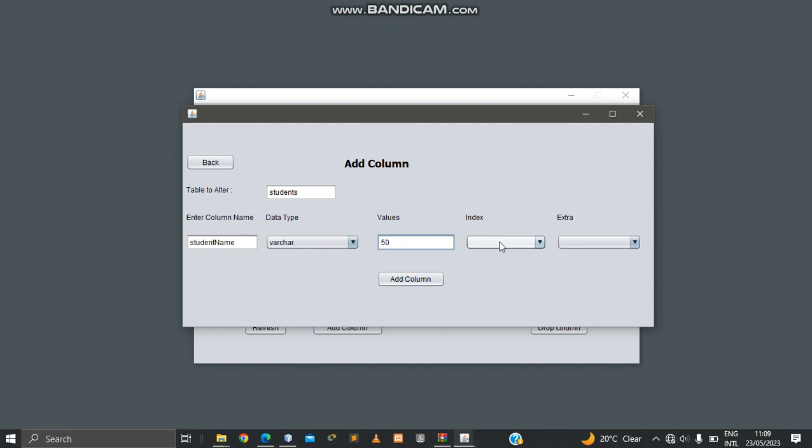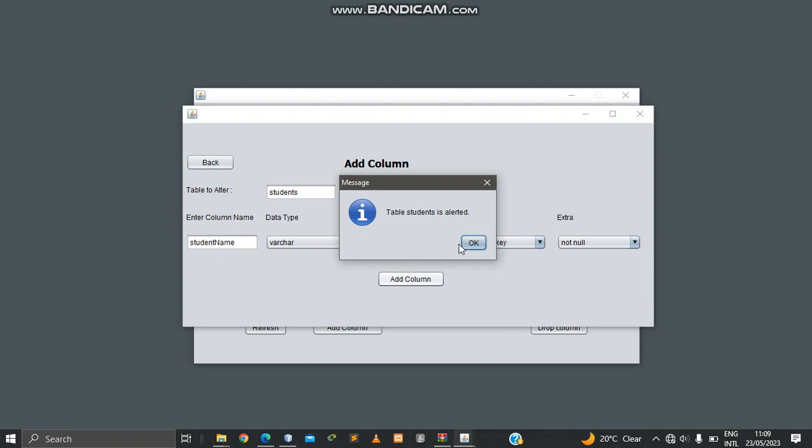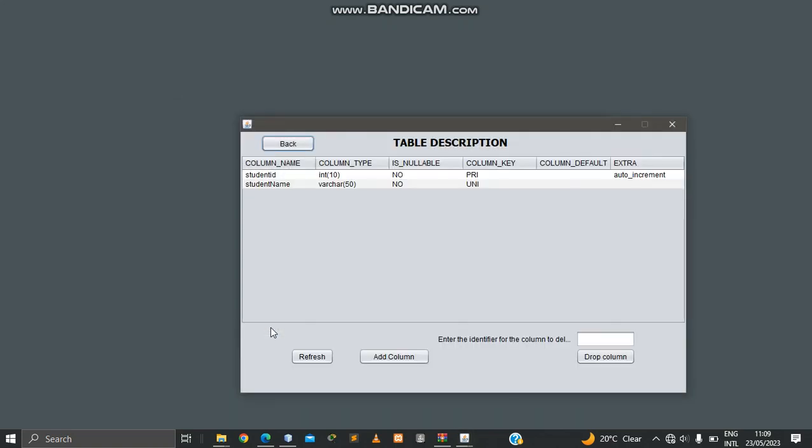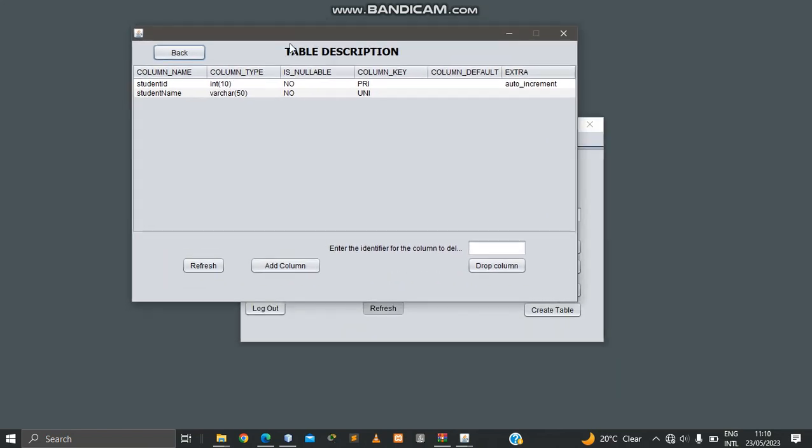You can't exceed the limits. You can make it unique if you don't want students to have the same names, and we make it not null. We add the column. Table is altered, then we refresh. If we refresh, you can see that the student name is added.